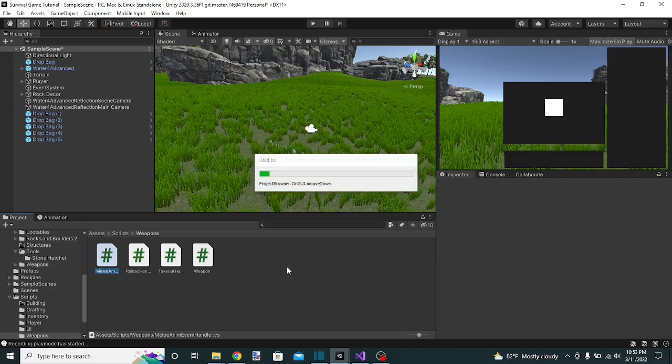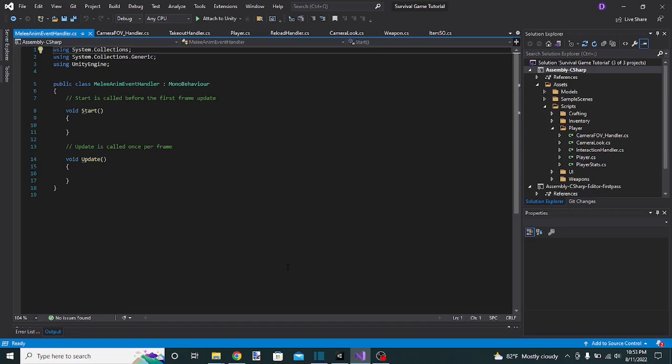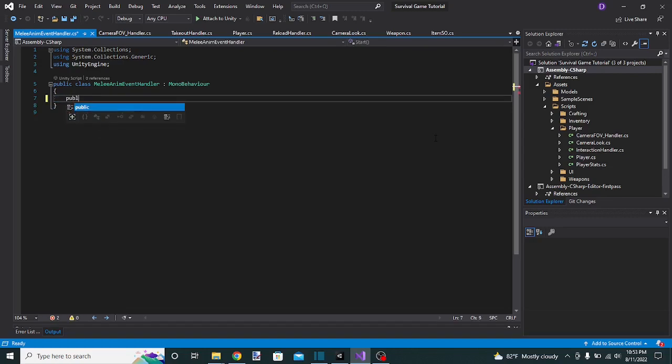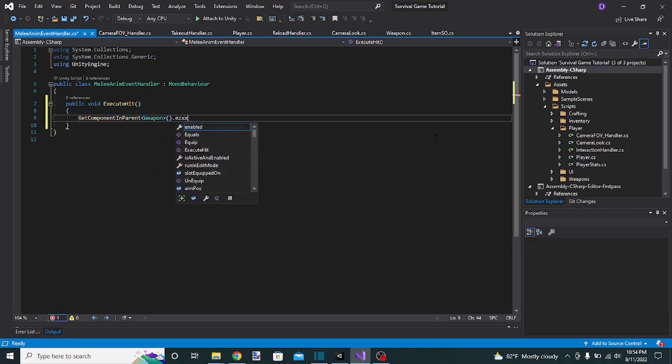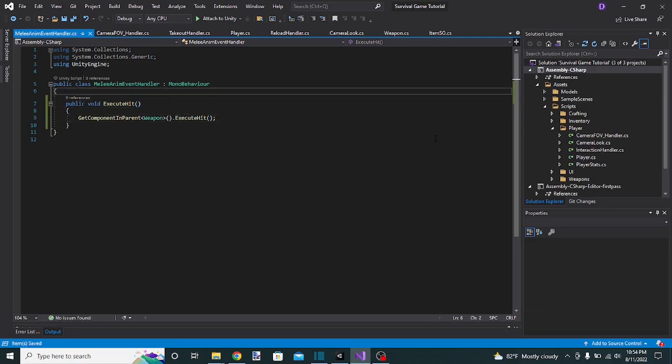So what we're going to do is this script will be attached to our melee weapons animator, and we'll play a function in here that basically just executes the function from weapon. So we're going to do public void execute hit, and then all this will do is get component in parent weapon dot execute hit, and then we're going to create another one called check for hit.